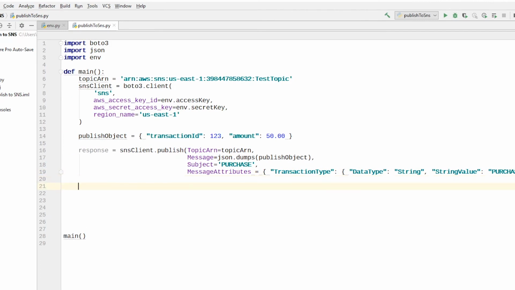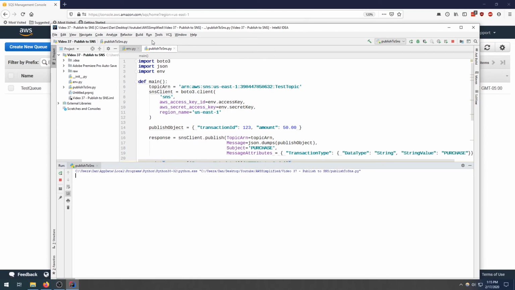All right, so let's actually print out the response now to see if everything is working correctly. So let's say print response, the key is response metadata of the object we return back. And we want to see the status code to see if it was successful or not. So let's say HTTP status code. All right, so hopefully if everything worked correctly here, we should receive a 200 OK after running this. So let's do that, clicking on run, and we receive the 200 OK.